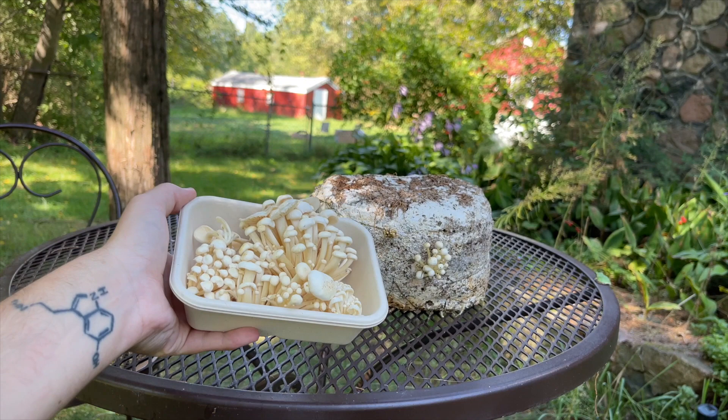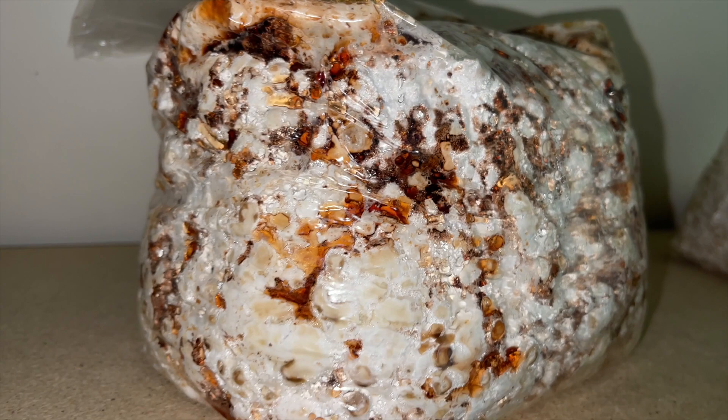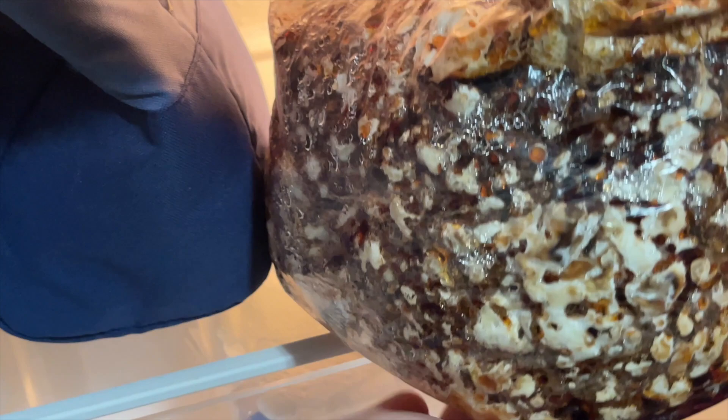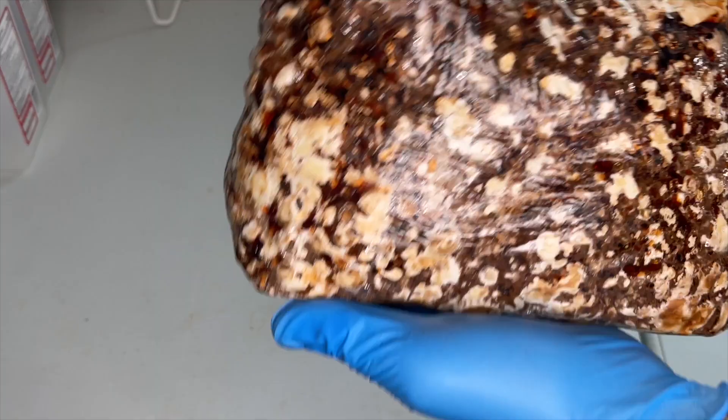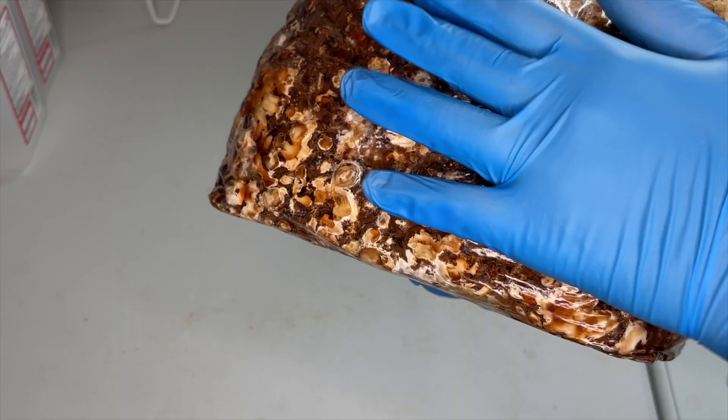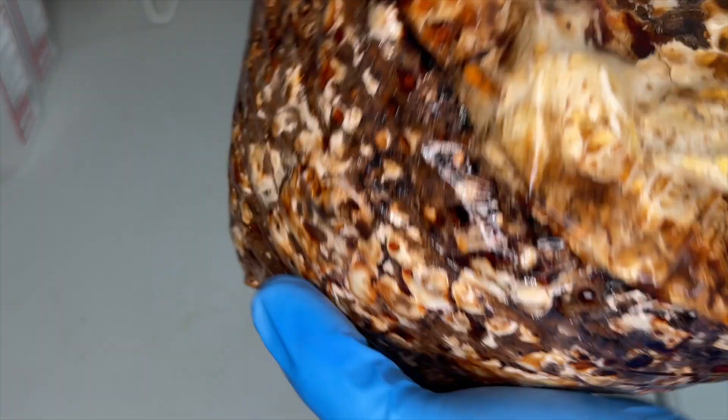I placed this block outside in a shaded area for a much better second flush. A few weeks after the enoki mushrooms were harvested, the shiitake block is just now starting to brown. After another few weeks the shiitake block is fully brown and mature, and at this point it is ready to be refrigerated overnight to cold shock it into fruiting. The shiitake block is now removed from the filter patch bag. Shiitake blocks are prone to premature pinning caused by excessive handling during colonization, so make sure not to touch the block until it is mature and then go ahead and give it a few slaps to shock it into fruiting.